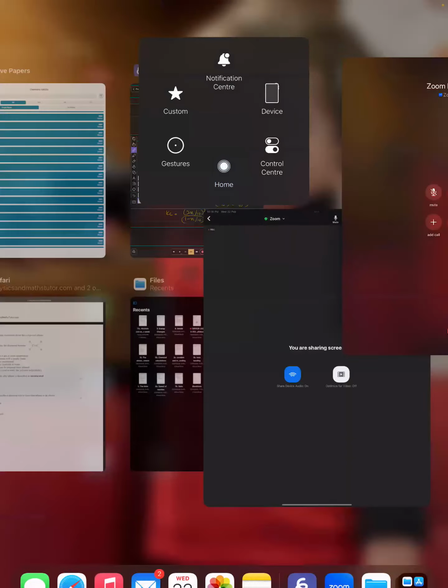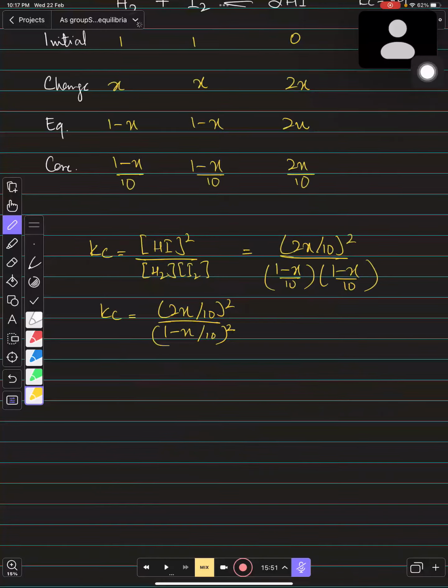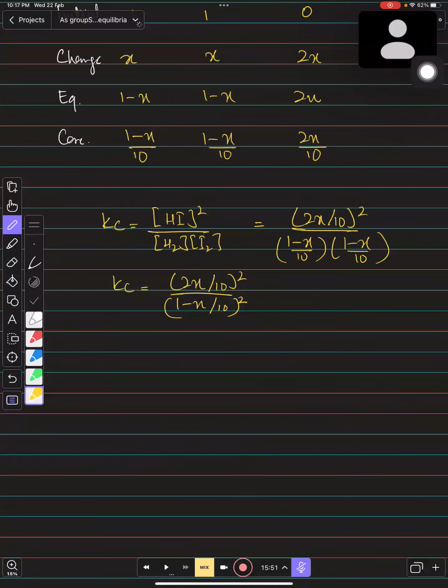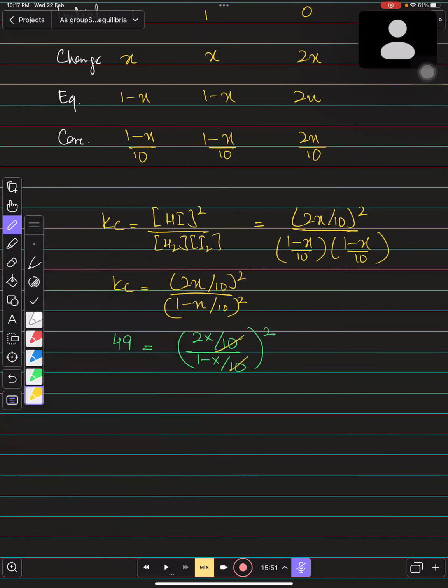So, बच्चों, if I'm just putting the value of Kc over there, which is 49, it would be like this. And if I'm considering the whole square over there, it would be right. So can I write like this, bachcho, the whole square? If you don't mind, can I cut these two, bachcho? 10 over 10, दोनों जगह 10 मौजूद है, तो क्या मैं इन दोनों को काट सकता हूँ?